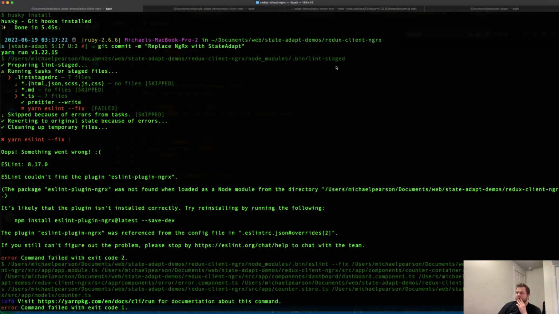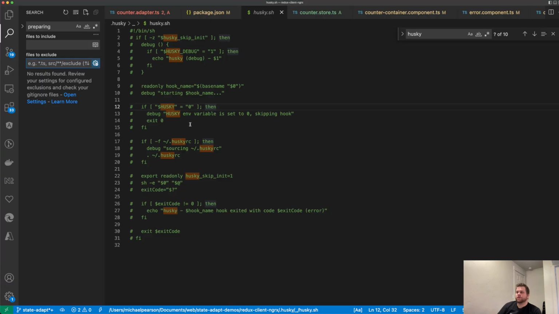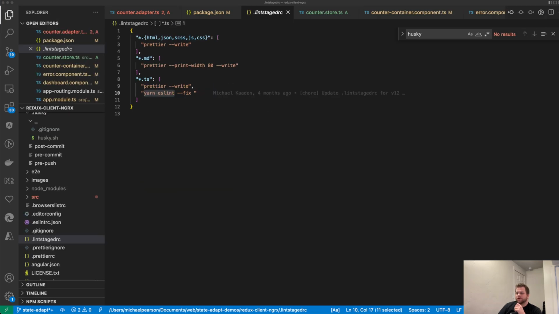Lint. I just want to commit this. I'm going to pause this until I figure this out. So it's actually in this file, and I don't want any of this. Nobody does, so.